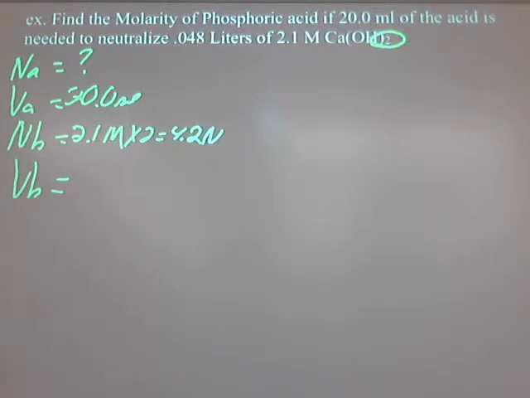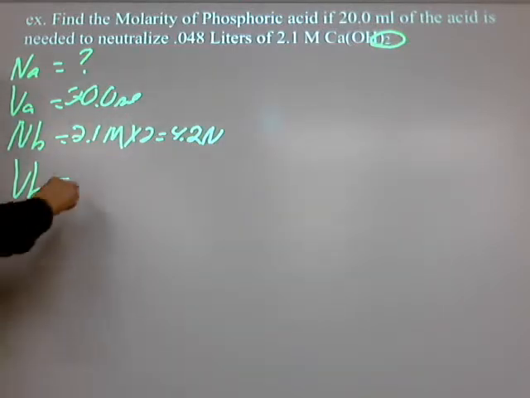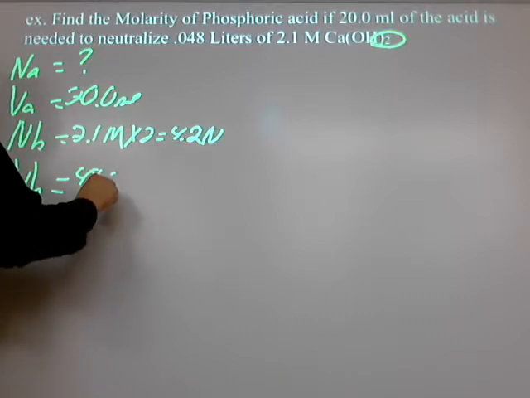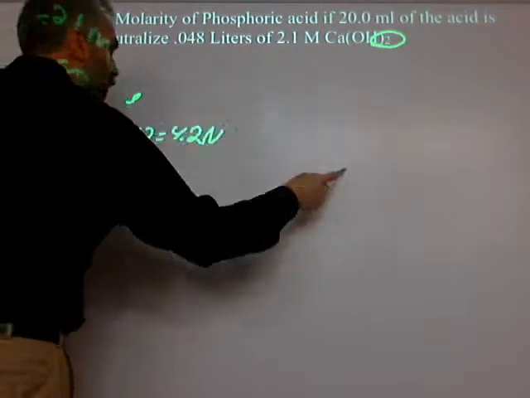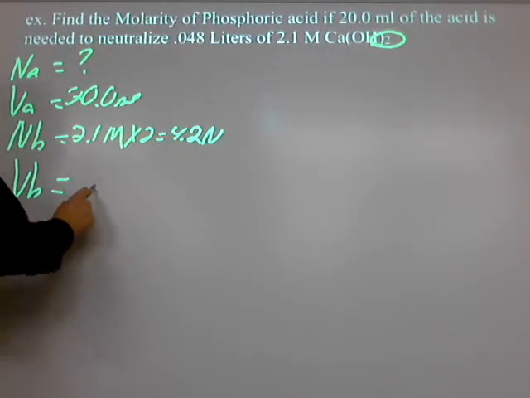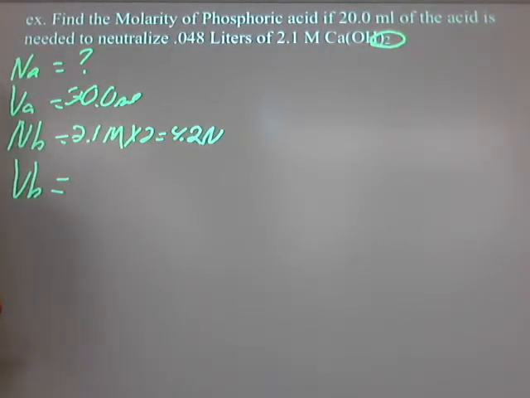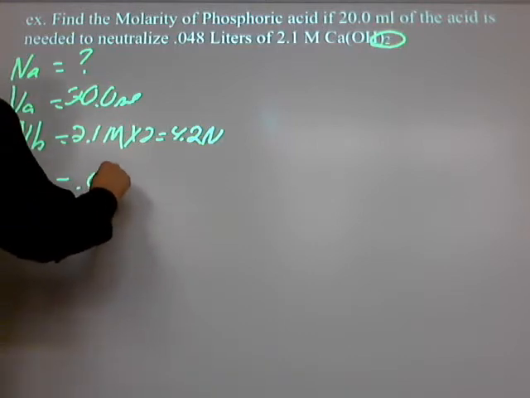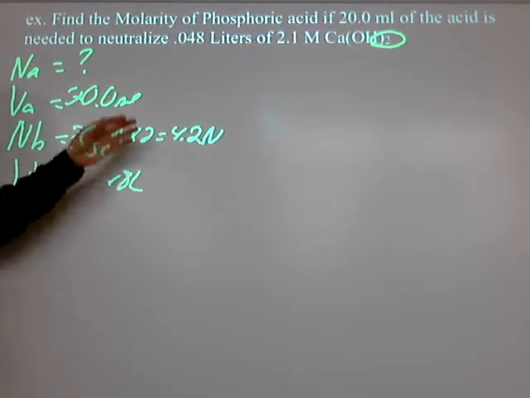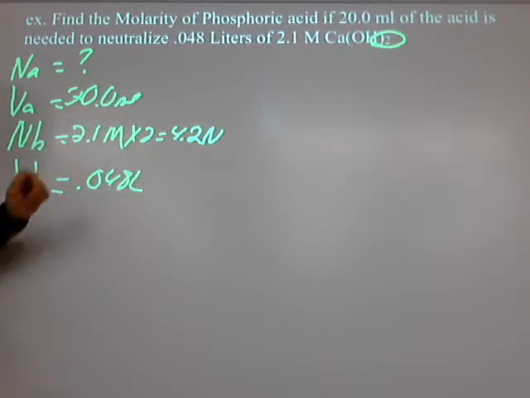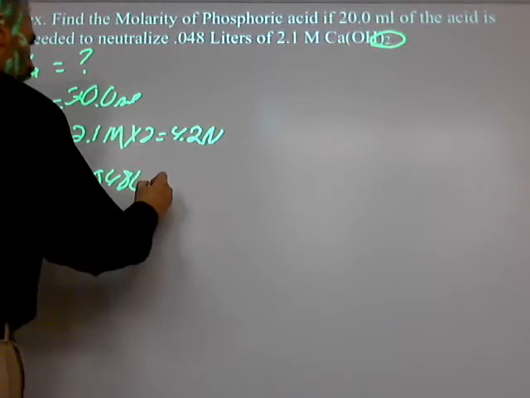And finally, the volume of the base is what, Zach? 48.0 milliliters. Well, let's see. Let's put down what it gives me in the problem first. It gives me 0.048 liters, right? I wanted to do this because I want you to realize that here's liters and there's milliliters, measuring the same thing. They have different units, can't have that. So I'll convert to milliliters.